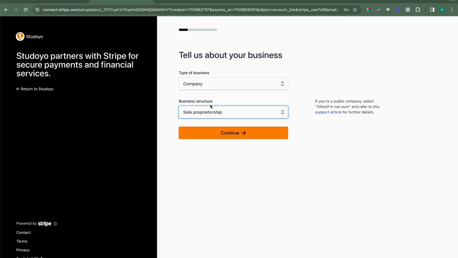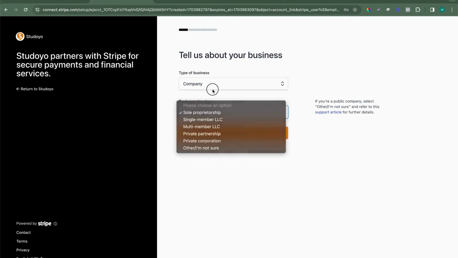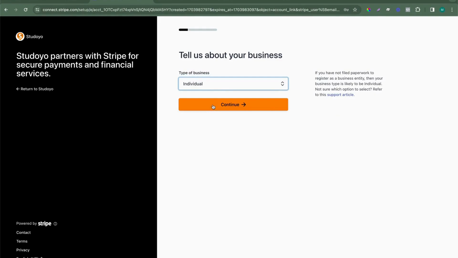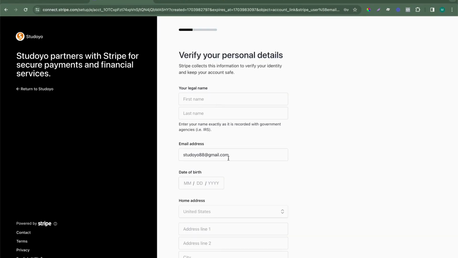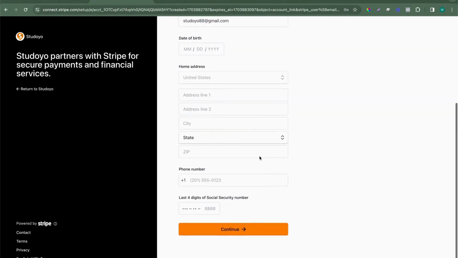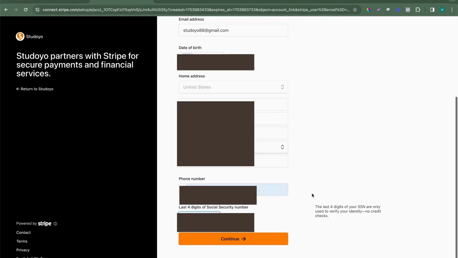I will go through it just to showcase under my own name, and I'm going to pretty much submit some information. I'll cover a lot of information. Obviously this is private data and I don't want to get any of this information out there. So I'm going to skew a lot of this information that I put in here. I might cover the screen. But make sure you go ahead and fill in this information for yourself. When you have filled this information up, click next.